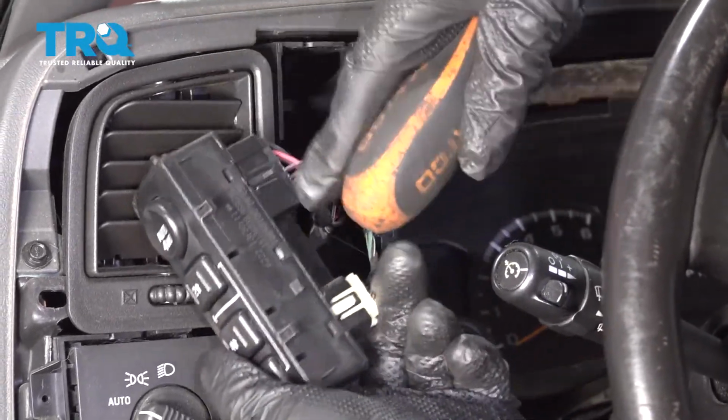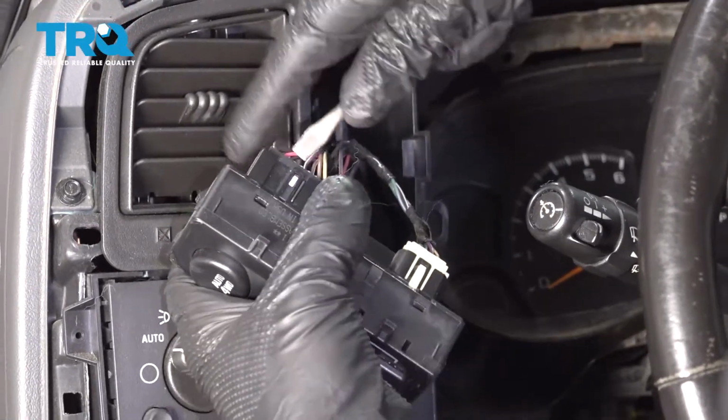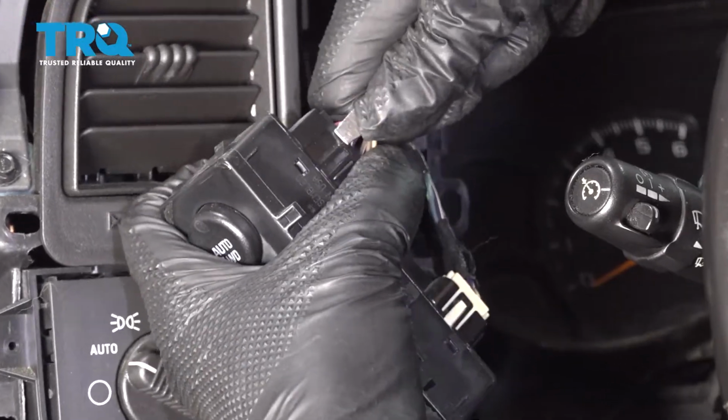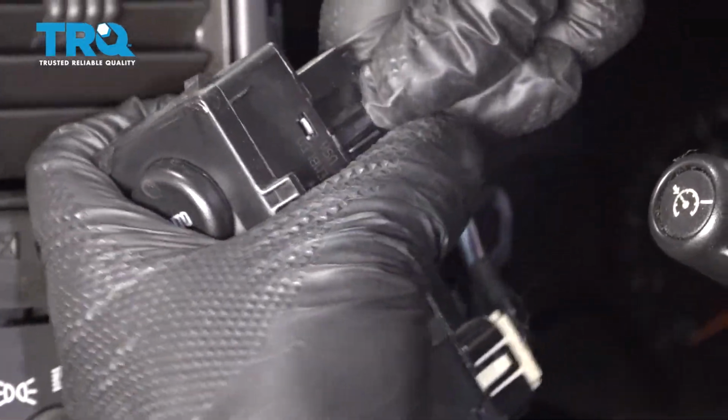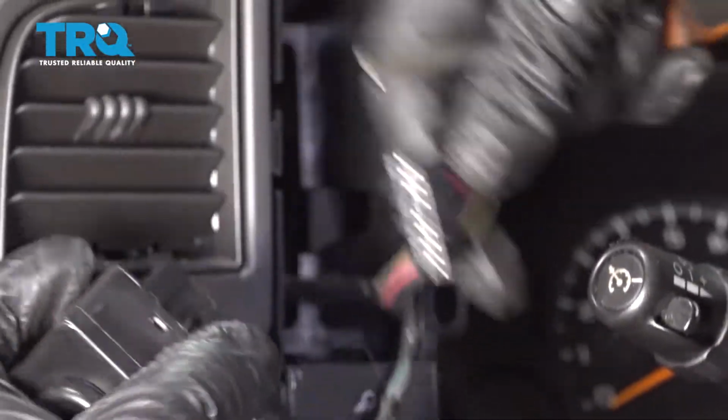And disconnect the connector right here. There's two connectors. You can get under here with a screwdriver. Just pry up a little bit and slide the connector out. There we go. Do the same with this one.